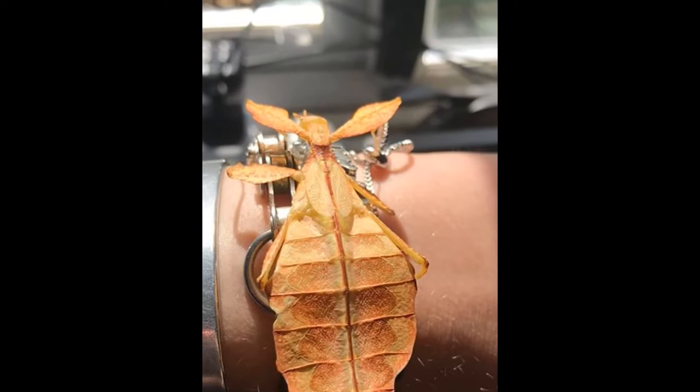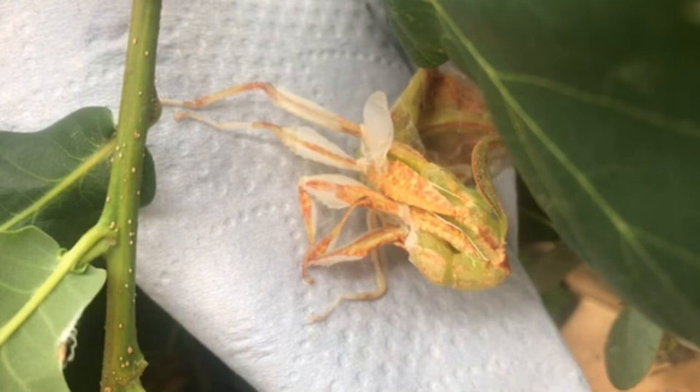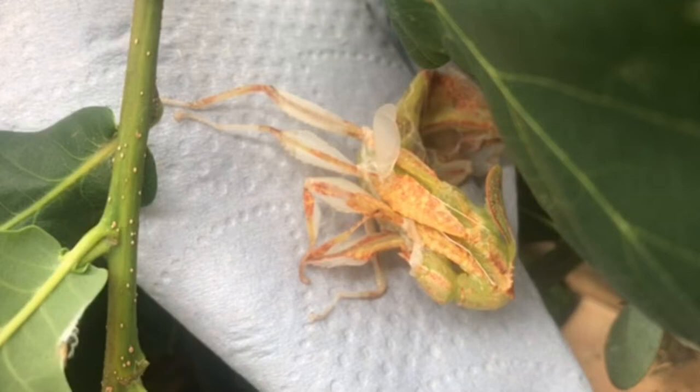And then we were sorting out her enclosure the other day at school, and I noticed that there was something a bit off. She was quite damp. She was really limp, her legs weren't moving, and we kind of thought perhaps she was coming to the end of her life cycle. So we made her a lovely little bed out of a blue paper towel and kind of left her to it, kind of gave her some peace. And that's when we noticed she started wriggling around. So I set up the camera and lo and behold, Sid was shedding again.